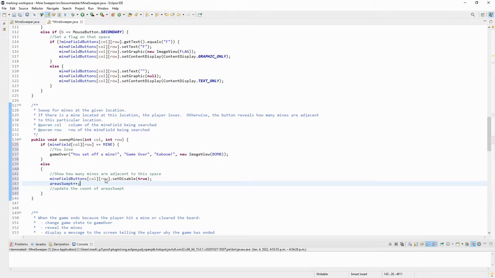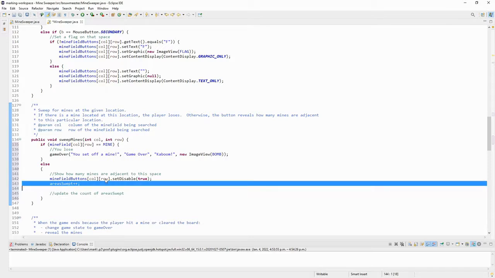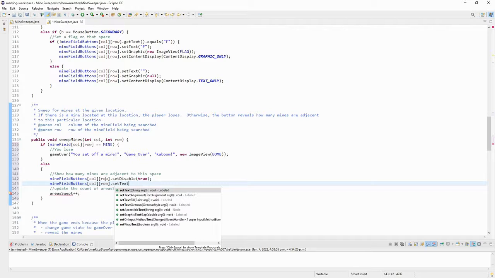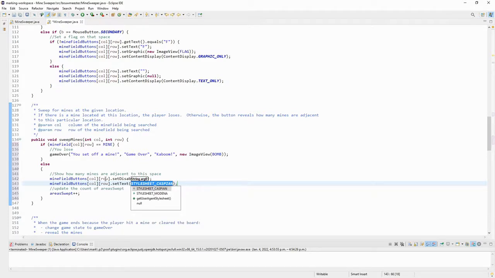And I can put that under the comment that I made for that. I need to put the number for how many bombs are adjacent to this location. So minefield buttons, I'm going to write it on the button, column and row, .set text. And the text that I want to set it to, I want to make sure that I'm doing a string.